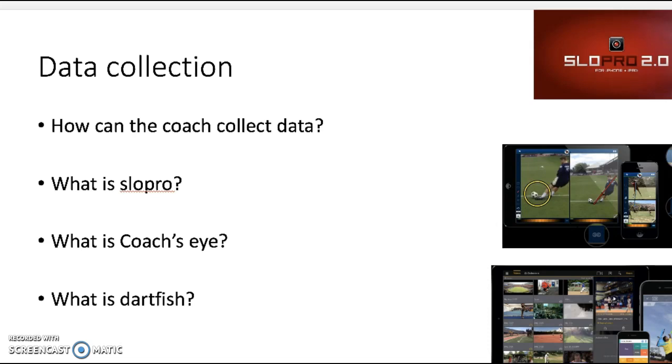Another piece of software that a coach can use is Coach's Eye, which allows the coach to really slow down videos of the performers completing a skill, and the coach can also draw on the video, so he can pinpoint exactly where the performer's technique has gone wrong. So he can draw on the image what the skill should look like, and he can draw where the body is, say if their arm is in the wrong place or their head's too far forward, something like that, he can draw where the head should be and the difference between where it is and where it should be.